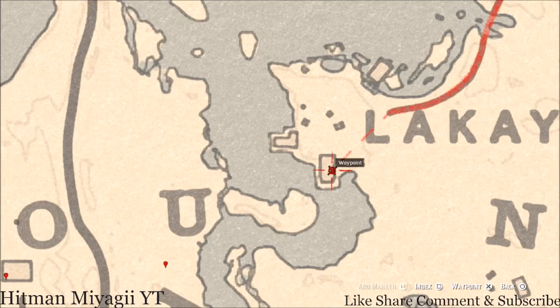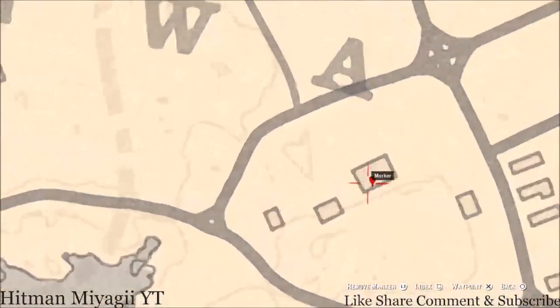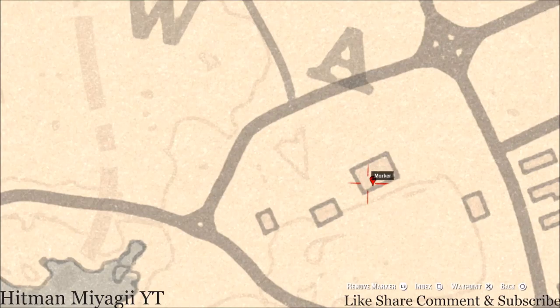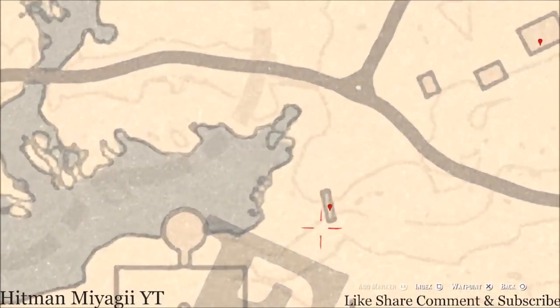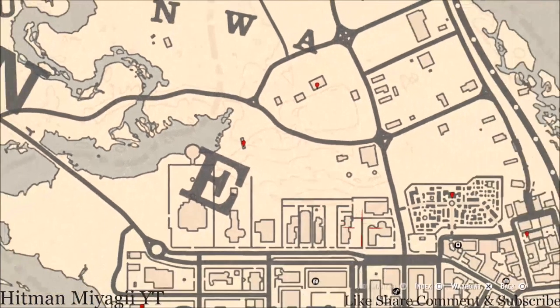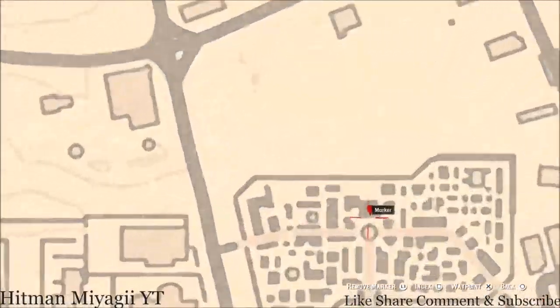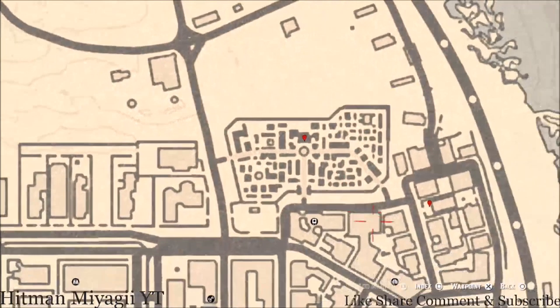Right in the back room — go get that. This next marker is another family heirloom on the porch of this house on a bench: an Ivory Comb. Right here at the next marker underneath the bridge — not on top — come over here with your metal detector and you'll get a random coin; it is randomized. Over here at the cemetery at this location you will get a Benet's Topaz Ring — that's B-A-N-A-I-S. Go inside the crib right here at this location and that's what you'll grab.